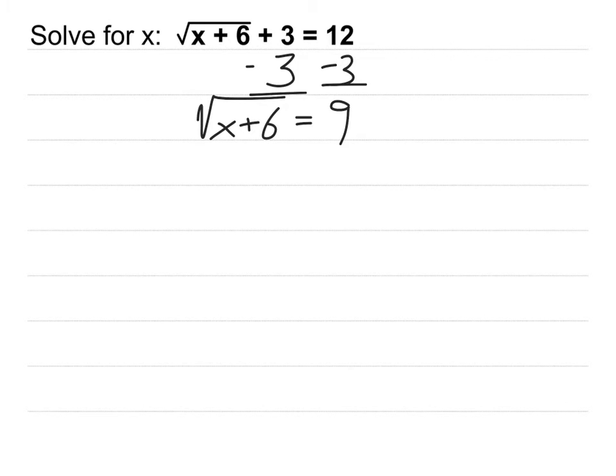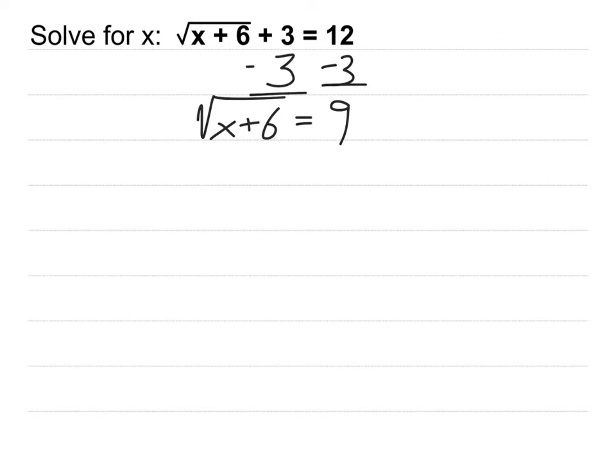Now, before I talk about what we will do next, I want to tell you about something we can't do here. Because sometimes people say, well, can't I just turn that into the square root of x plus the square root of 6? And the answer is going to be no, we can't. That's not allowed because of that plus that's inside of the square root. Anytime you have multiple terms inside of the square root, it makes it that much more complicated, and we cannot just take the square root of each part of it individually. I could get into a lot more detail on that, but we don't need to right now. Just understand that it's a rule, and maybe later on this year we can get into why that is the way it is.